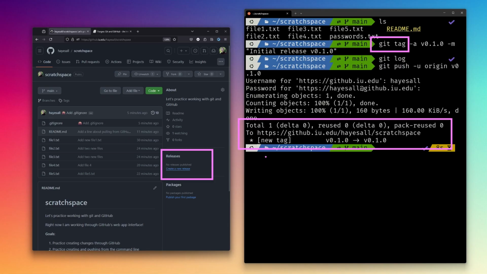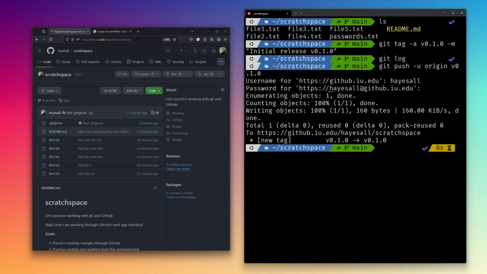and maybe our eyes are kind of drawn to this side of the screen. So here's what I bet. I bet when we refresh the page, in this section that is talking about releases, we're going to see something like v0.1.0 right here with a tag to our code. So let's see if that hypothesis is correct. I'm going to click inside of GitHub, click the refresh button. And sure enough, there's this new thing called a tag.